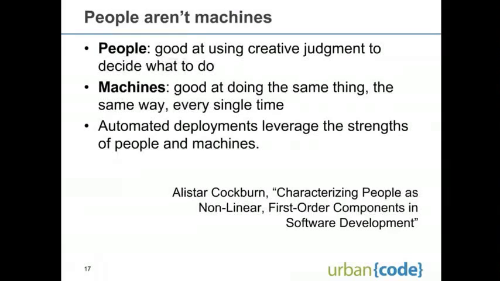And really, what people are good at is using creative judgment to help the project along, to help get something accomplished, to fix a problem. What they're not good at is acting consistently, acting in a repeatable fashion. And that's really what machines are good at. And so what we would encourage is to try to automate, leverage the strengths of both, so that the boring, rote, repeated stuff, following 1,000 steps exactly correctly over and over again, delegate that to the machine. Let the people create those steps. Let the people design processes that are efficient and work, and let them react and fix things when things go wrong.